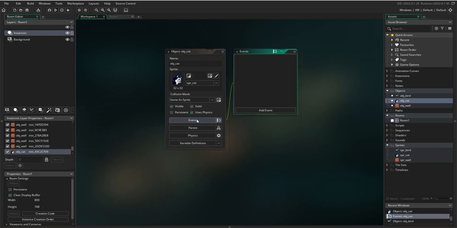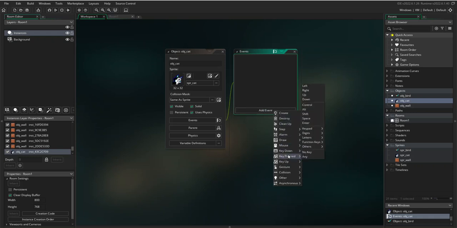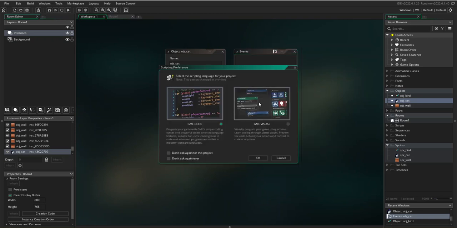As we click on here, we need to add an event, and it's going to be a key pressed. What key is it going to be? Well, if we do right first, now we're going to use visual code, not GML code, which is a bit like C++ or another programming language like that. So the visual code is what we're using.